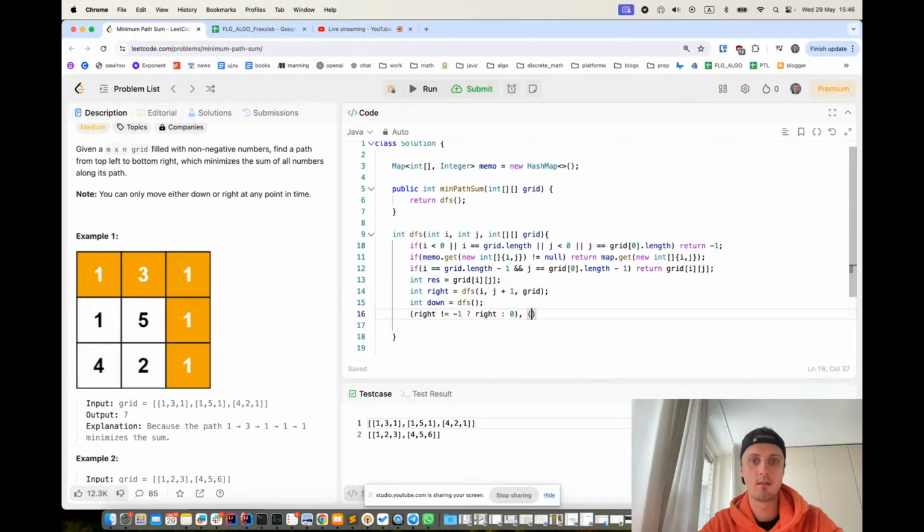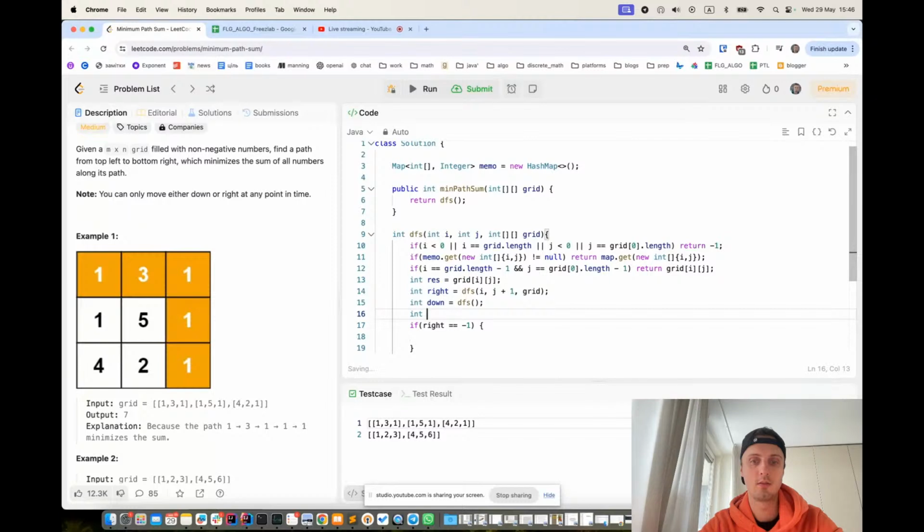Then if right is equal to -1, I take down.